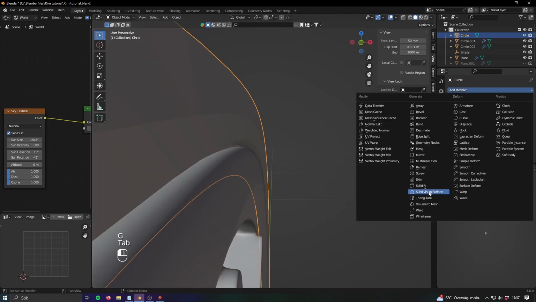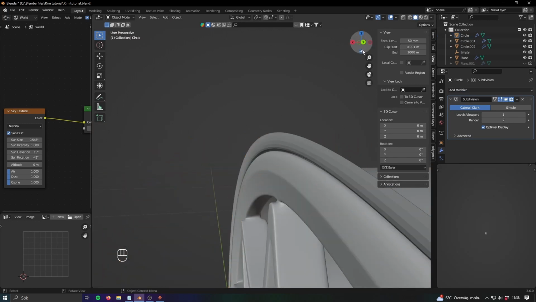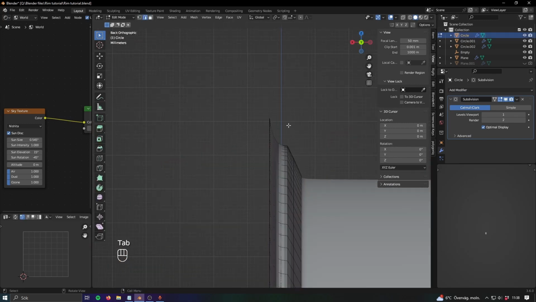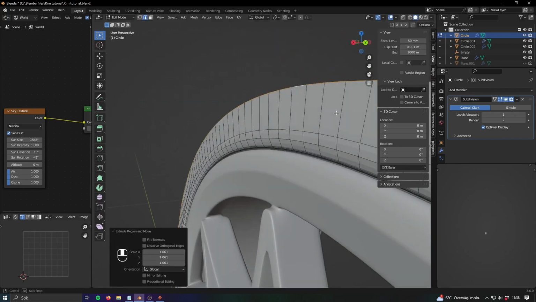I'm gonna put a subdivision modifier on that and just keep trying to shape this like a tire.